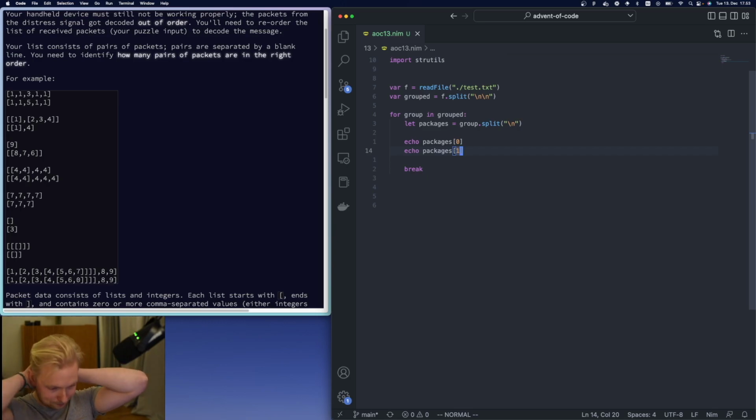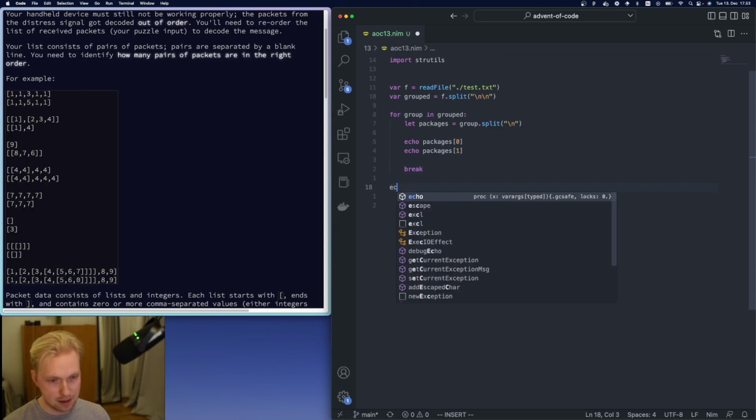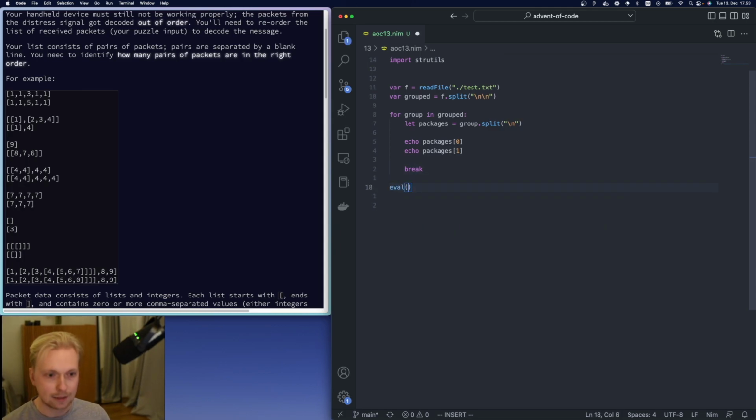I thought about it for a while, and we can parse this for sure, just manually. It's quite cumbersome. I don't know, maybe it would work. What we can't do is something like, for example, in Python you have eval, and then you can evaluate some sort of expression like this.